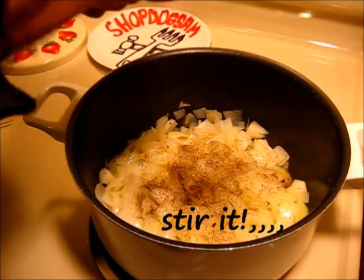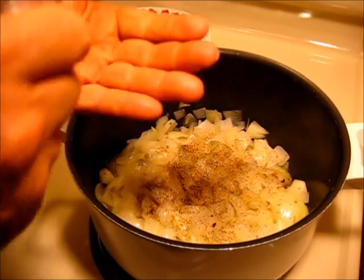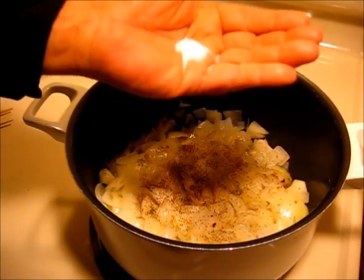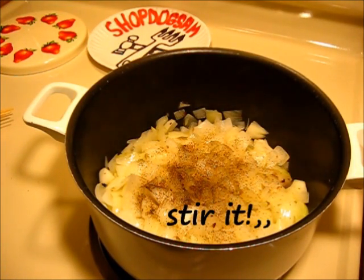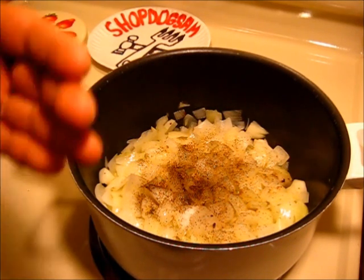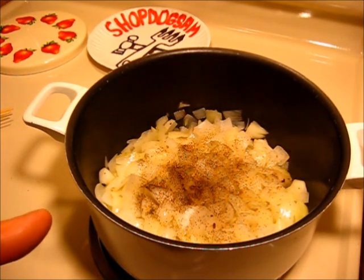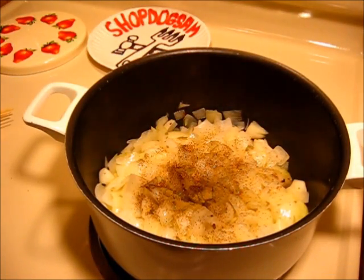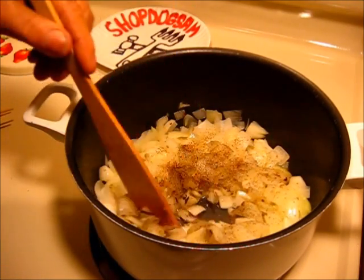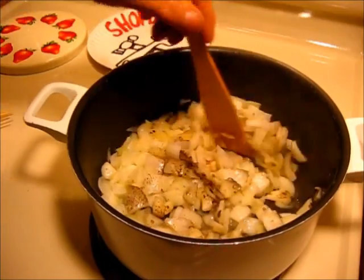And let's put some salt in there. Let's see about how much. Okay, about how much that is, dump it off in there. And I think just because, let me pour out a little thyme here. Okay, right there's that powdered thyme. I'm just gonna throw it in there. I'd say that was about a quarter of a teaspoon also. Okay, let's stir that up.